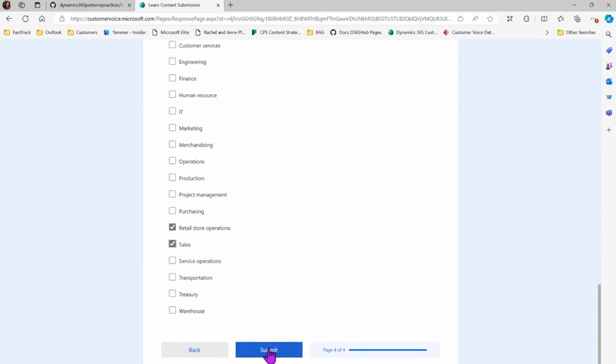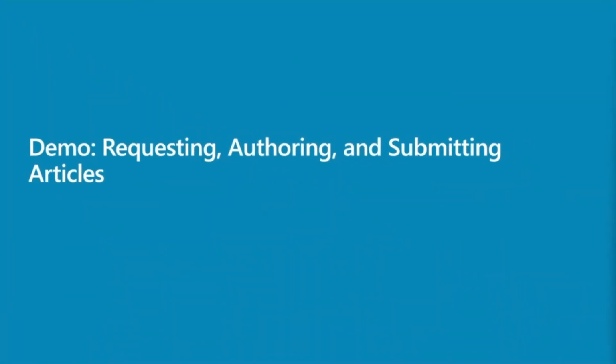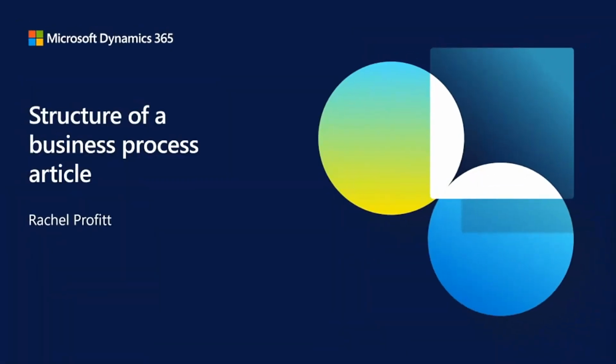I'm not actually going to click the submit button because this is obviously not a real article that I have written, but that is the basic process. So at this point, what I want to do is go back to our PowerPoint slide and talk about in a little bit more detail each of the sections of the article and how to fill them out. But at a high level, if you're just looking for the basic instructions, everything I just walked you through is the process that you need to go through. The rest of my presentation is just going to go into a lot more detail, each of the sections of the article with some samples and guidance on how to fill those out.